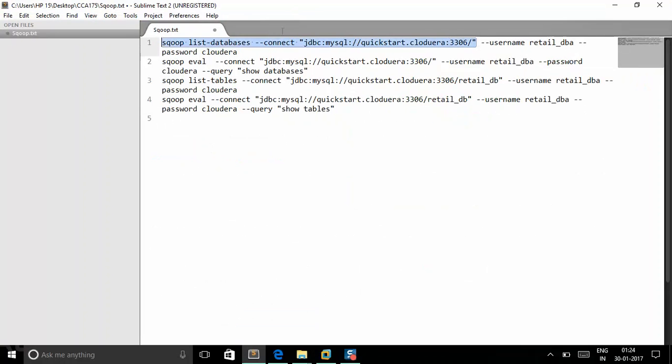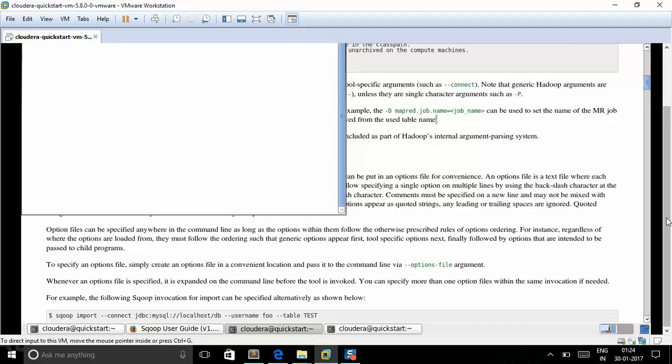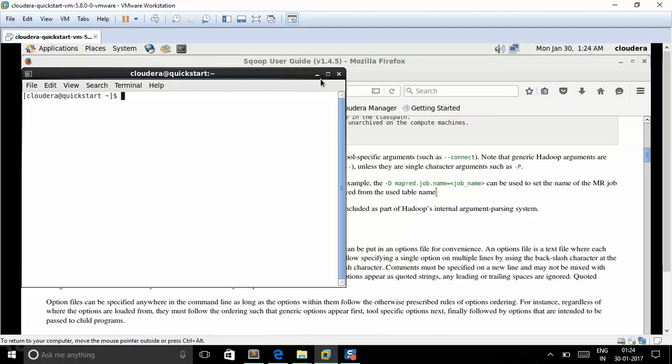Every time we have to pass this through the command prompt, the username is constant and the password is also constant. So there is a way where we can keep all these things in a specific file, and you load the path of the file, and these values will get loaded. That's very cool, right? Rather than typing the connection string, the username, and the password each and every time, which is very redundant, Sqoop provides an option called options file.